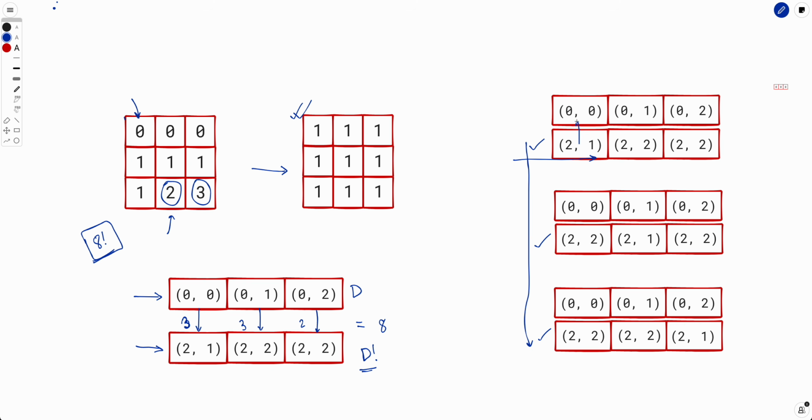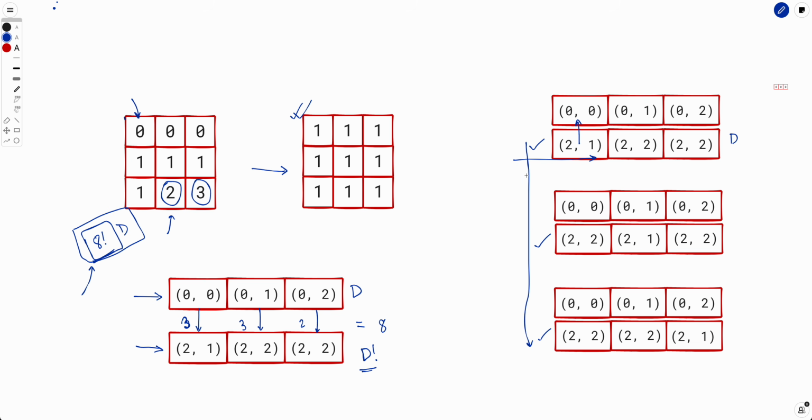So for a single cell, we just subtract the rows and the columns to get the number of moves required. So we'll do this for all the cells. So in total we are doing d operations for each configuration. So in total we are doing d operations for these 8 factorial configurations, and this entire thing is well within the time constraint of 1 second. So you will be able to code this entire thing up. Basically you will try all possible configurations and then figure out the one which will give you the best result.